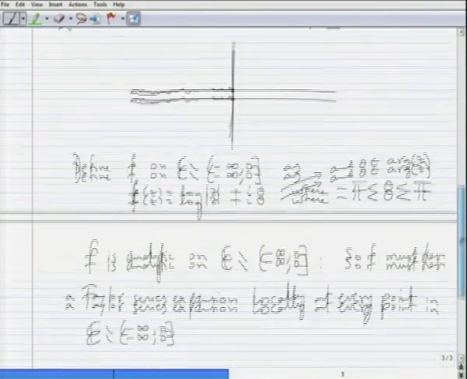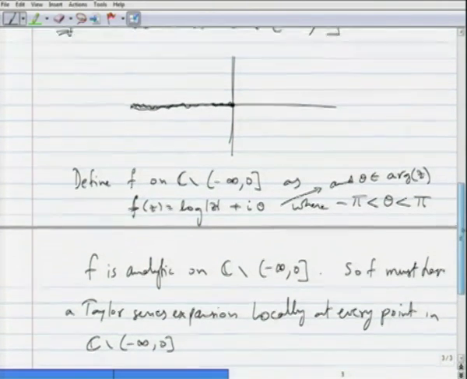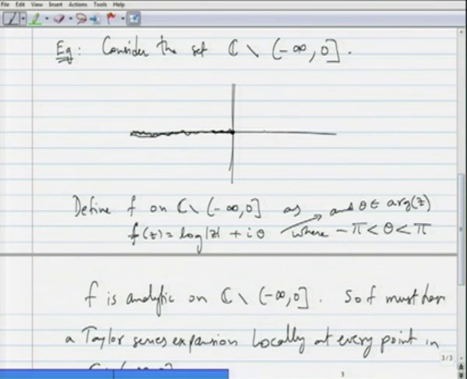Okay, that is Taylor's theorem. So, in particular, let us pick a point here. On this complex plane, in this picture, let us pick a point, let us say 1 on the real line. Okay. So, now we can expect this Taylor series for this branch of logarithm to have a Taylor series expansion in a disk about 1.